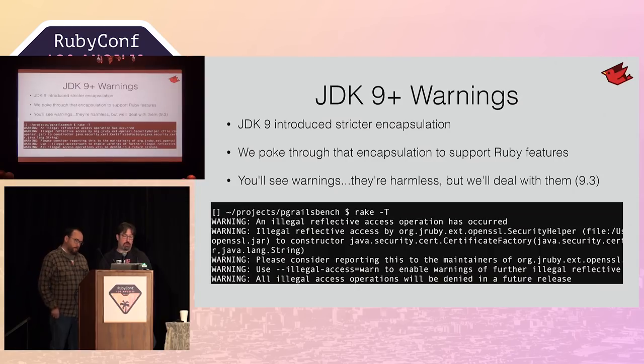If you pull down a current JVM or current JDK, it's probably going to be a Java 9 or higher JVM. There's some stricter encapsulation here. So some of our tricks to convince the JVM that we need access to real native file descriptors and real native process IDs and whatnot, those things frustrate the JVM a bit. So you will see these warnings about us digging around inside JVM internals. We're slowly getting rid of these and dealing with them the right way. But if you see them, don't worry about it. It doesn't affect anything in the application.